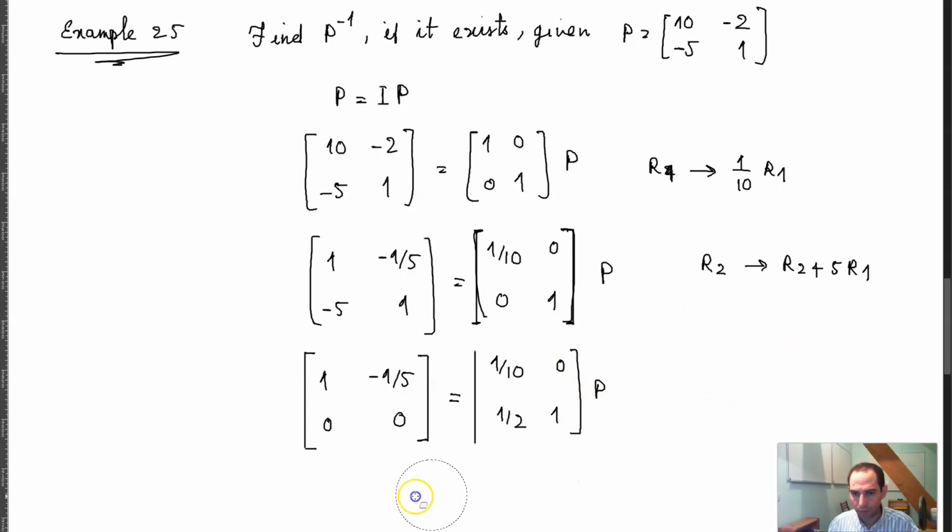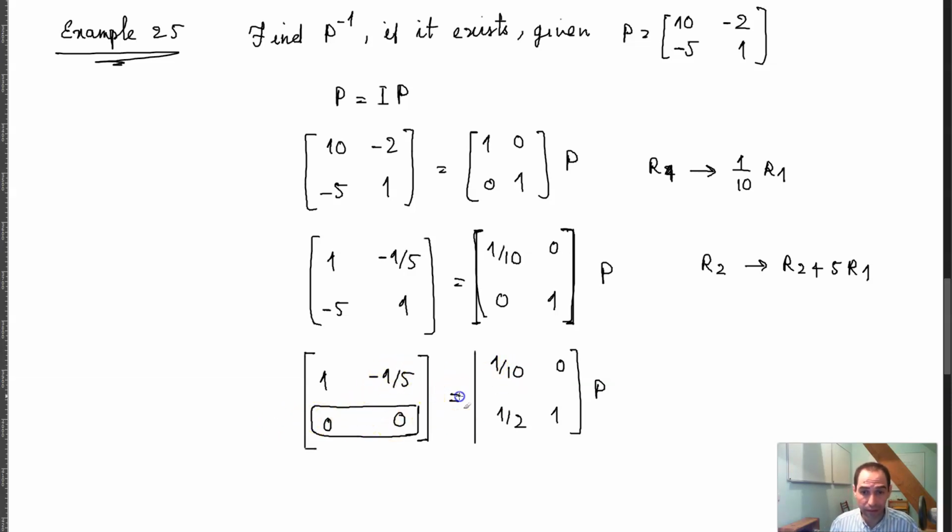So what that means is that now you can see that in the second row of this matrix you have 2 zeros here. In the second row, basically the whole row is zeros. And what that means is that you're multiplying P by some matrix, and both of these are zeros.